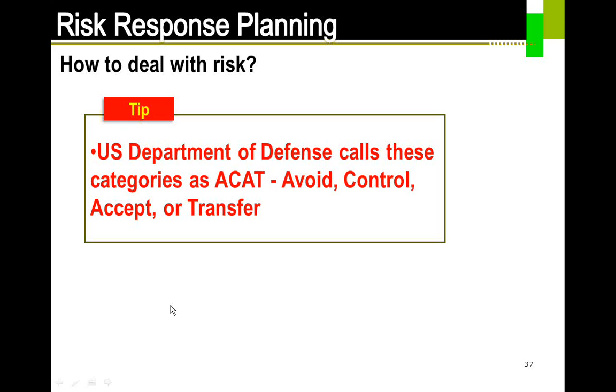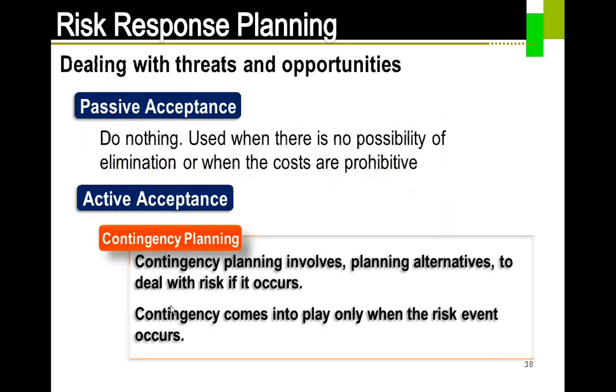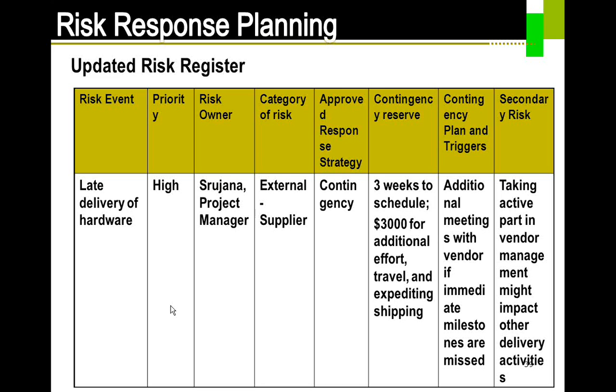The one is acceptance itself. There are 2 things. One is passive acceptance, which the person did earlier, did not do anything. And the second one is active acceptance, where you go on and do something called contingency planning. In your project planning, you would allocate, let's say, 20% of the money in case any risk gets materialized, and who will use this money. That's the contingency planning. So this is the update risk register.